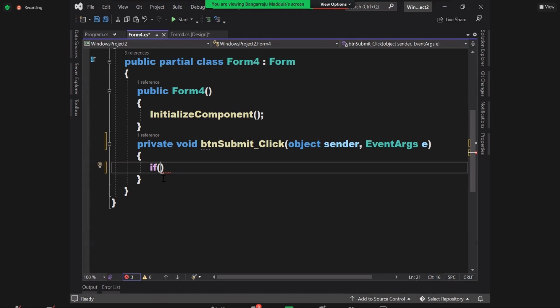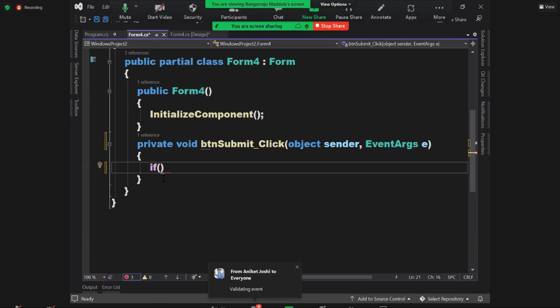Are you understanding English? Answer the question. How do you pick the text box value in the code? I have a text box on the screen. How do you access the text box value in the code? Tell me frankly, are you practicing? Answer the question here. Stand up. I'm telling you, open and answer. Stand up, guys. Stand like that only. Answer now. How do you access the text box value in your code? You practiced previous examples? Then how did we check the value of a text box in the code?